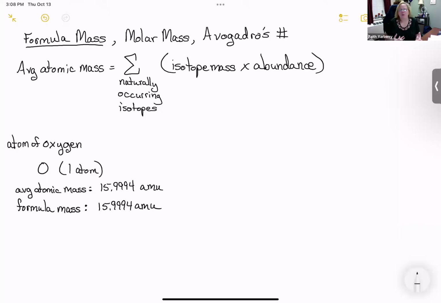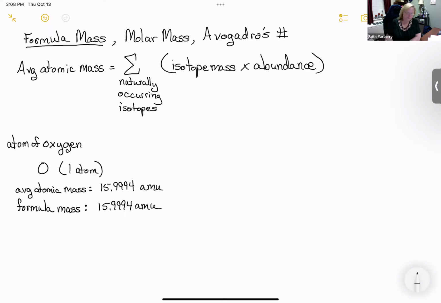Now, here's the problem with working with AMUs. When you're talking about the atom of an element, we're talking about something that is 1 angstrom in size. 1 angstrom is 1 times 10 to the minus 10 meters across. It is an extremely small diameter object. It is something that we are unable to manipulate as a single object.